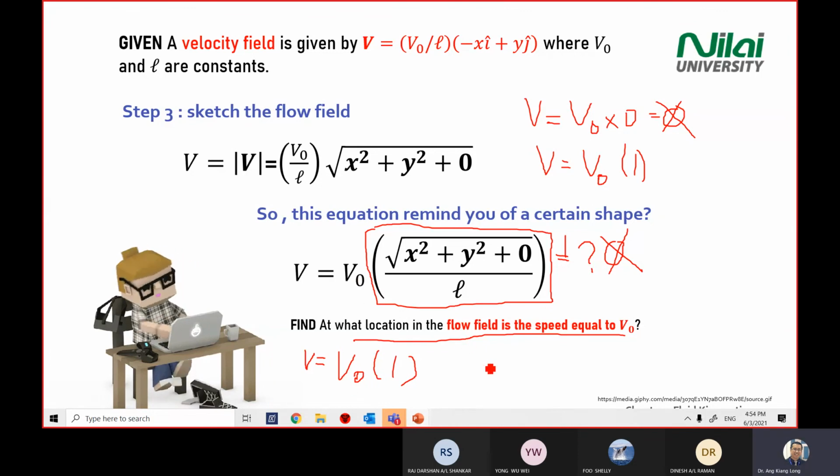Dinesh, do you get it? Yes, sir. Dinesh, you need to polish up your mathematics. You already come to your 3rd year already, so there are some expectations on the mathematics. Surely you have no question, right, on why the answer is 1 equal to 1? No, sir, I understand. Okay, good.